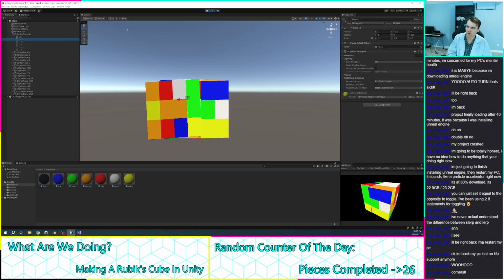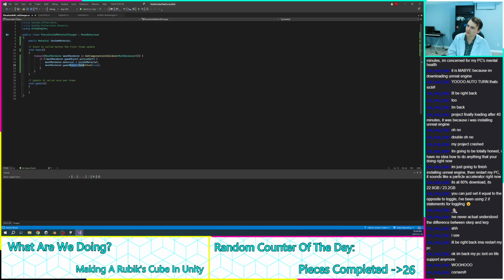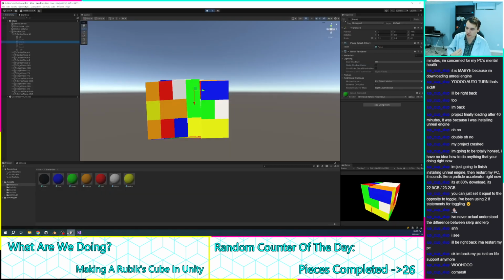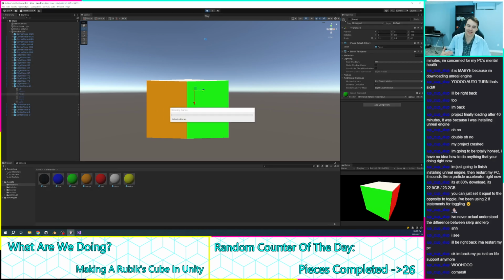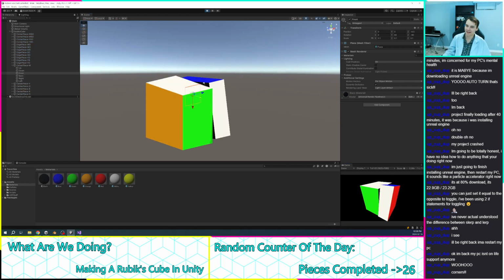It didn't do the extra step of activating itself. Why? Set active true. Oh, I know why. This has to just have a true in here. By default, GetComponentsInChildren skips inactive objects, if I remember this correctly. Yeah, include inactive. By default, if there's an inactive game object, it skips it. By saying true, that this will include inactive, it will get the inactive ones, which are the only ones I actually care about. So it was only getting the active ones and then skipping over them. Right, okay. There we go.